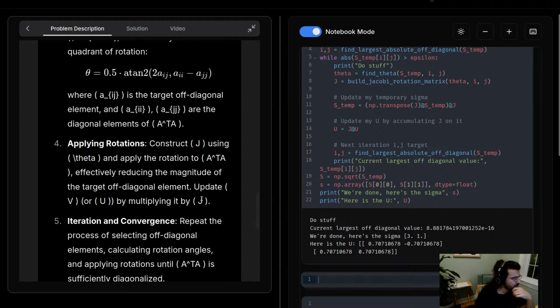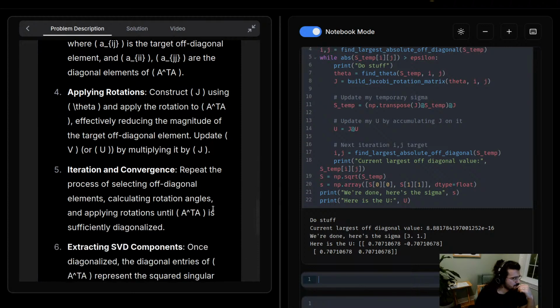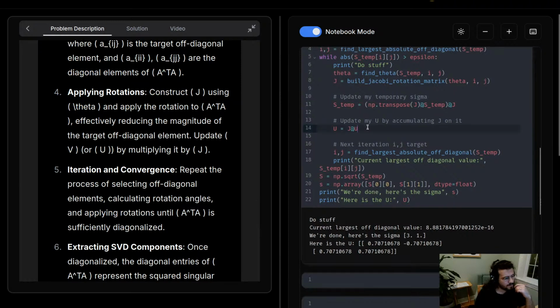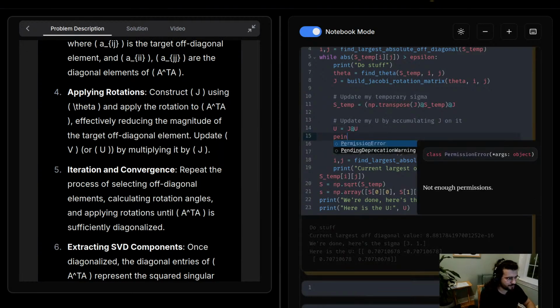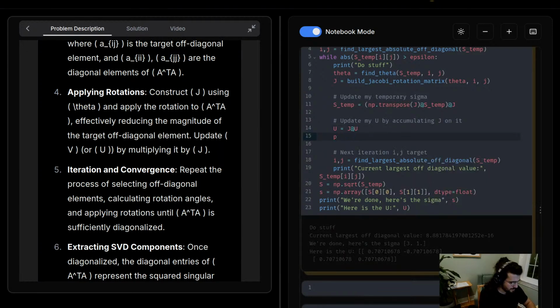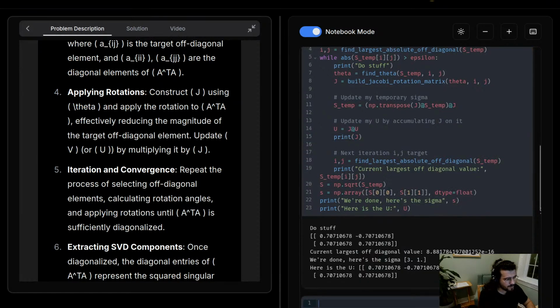Update v or u by multiplying it by j. Wait. So of course we're gonna get that.